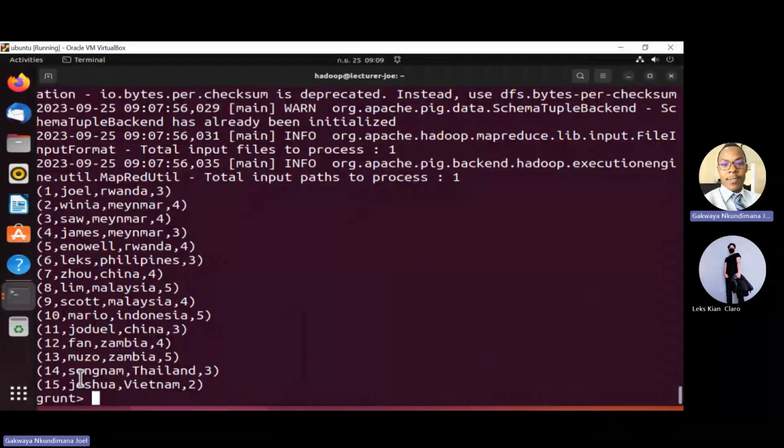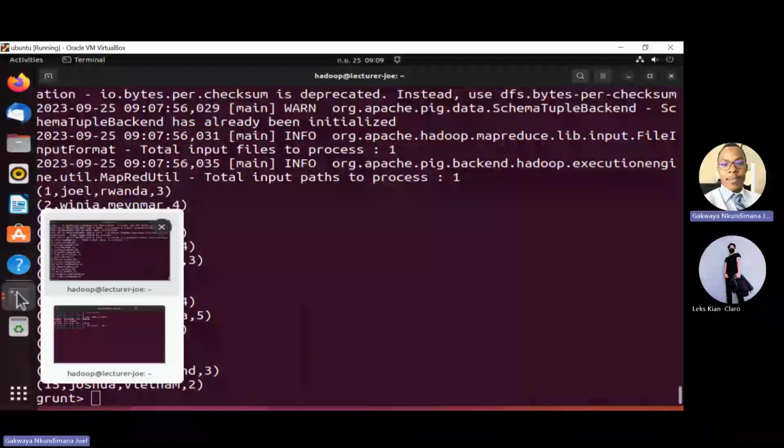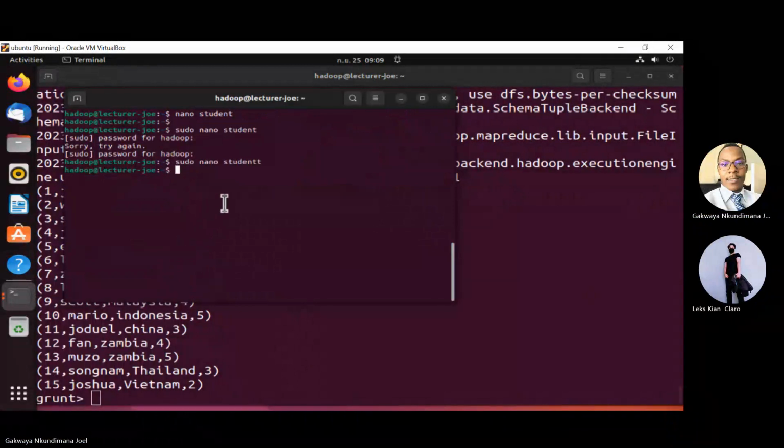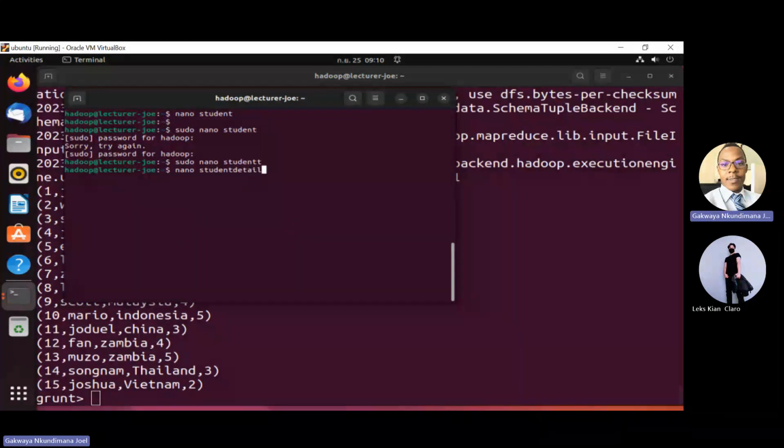Okay, we can create another file here, just to focus on this one. Let's create one more file, again using the same student data, but let's call it student detail.